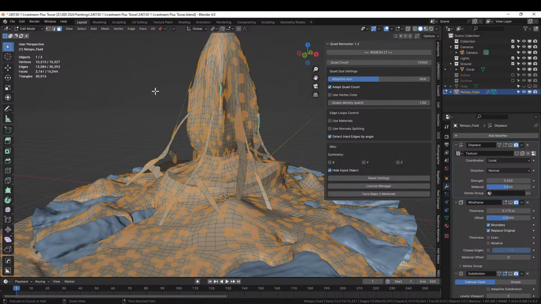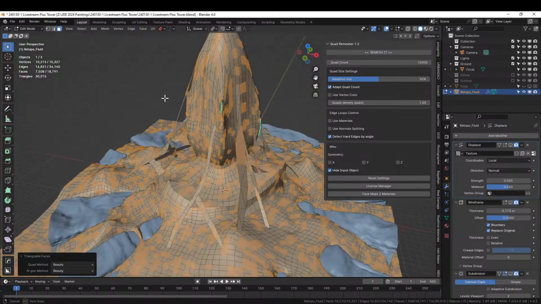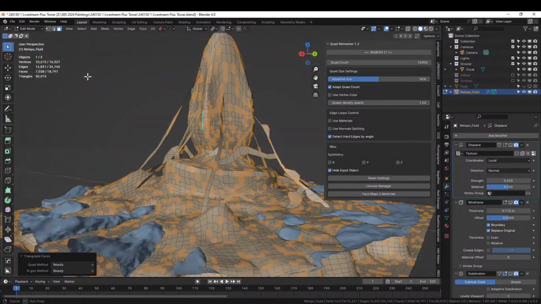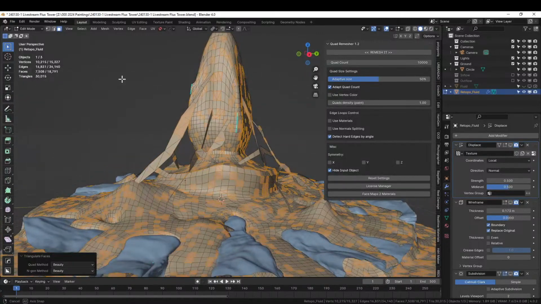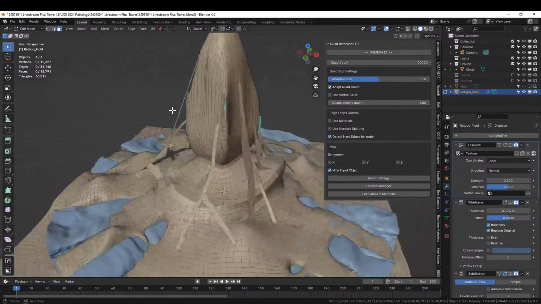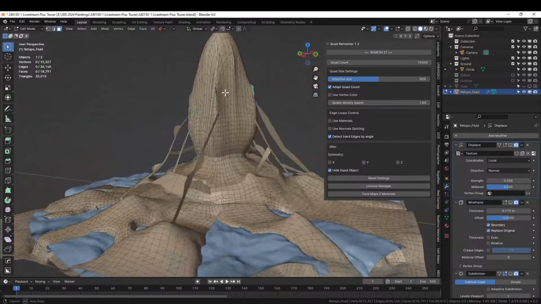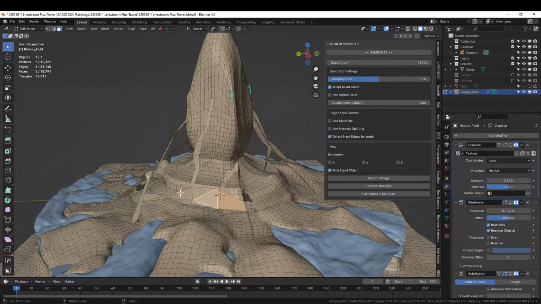Ooh, no, I don't want to poke faces, so that could be cool. Face, triangulate faces. There we go. And K. And yep. Let's grab a couple of these.